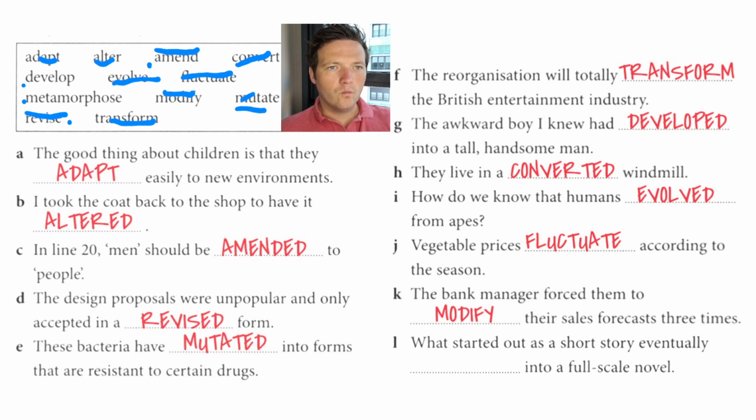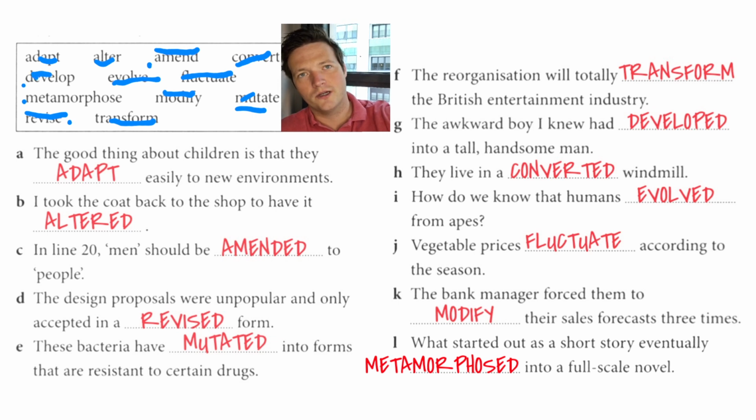And L, what started out as a short story eventually, yeah, I guess developed into a full-scale novel or metamorphosed into a full-scale novel. I'm pretty sure that G and L are kind of interchangeable, that we could say metamorphosed or developed in both. Let's check the answers and find out, and then we're going to look at some expressions to do with change, some common expressions. But let's find the answers to this exercise first.